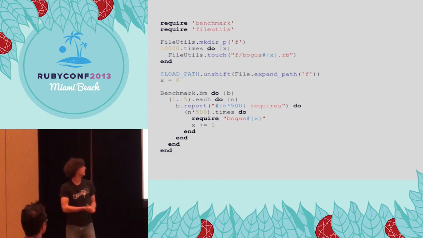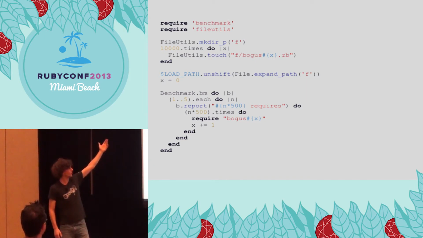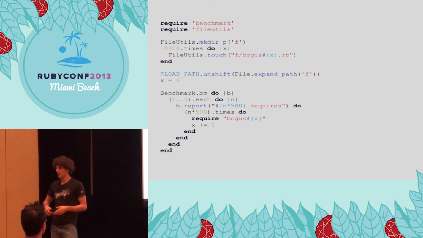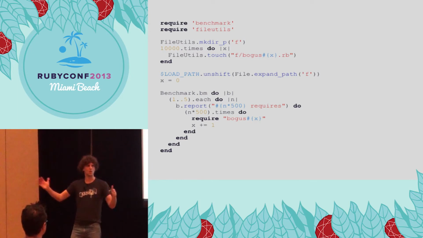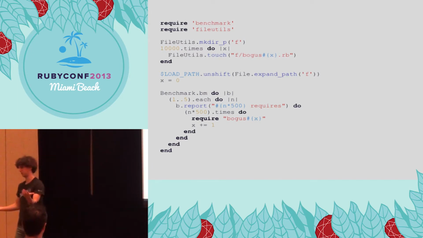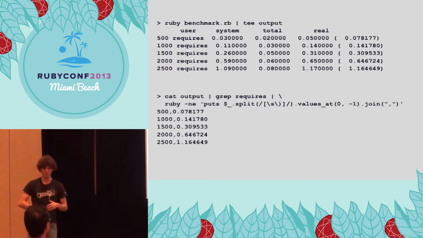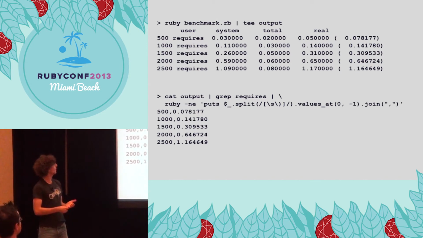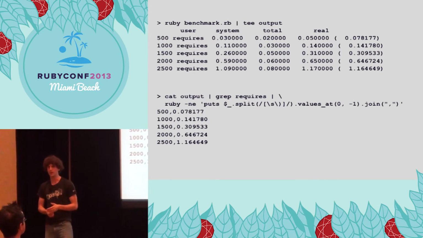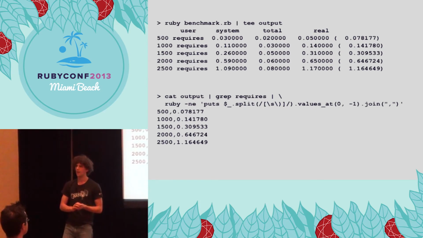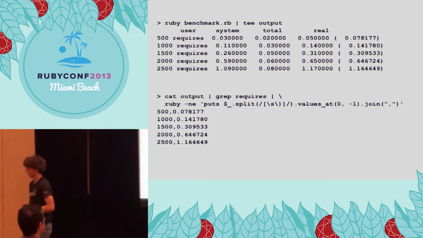It just loops over your code a number of times and tells you how long it took to run. In this case here, I'm creating 10,000 files on the file system and then requiring it in chunks of, like, I'm requiring 500, then 1,000, then 1,500, then 2,000, just to see if there's any change between small and large or whatever. And of course, this is going to be really super fast because this is CRuby, and that's awesome. And then I ran it, and I was like, well, so we got 2,500 files. They're not doing anything, and it's taking a bit over a second to load. And that's a long time in computery times.